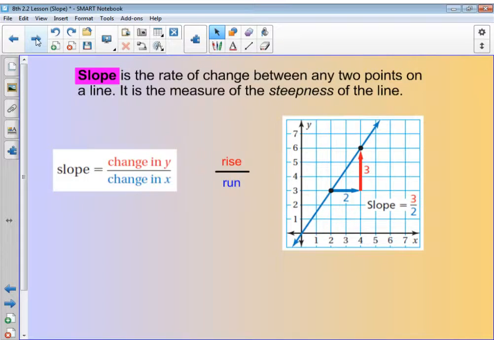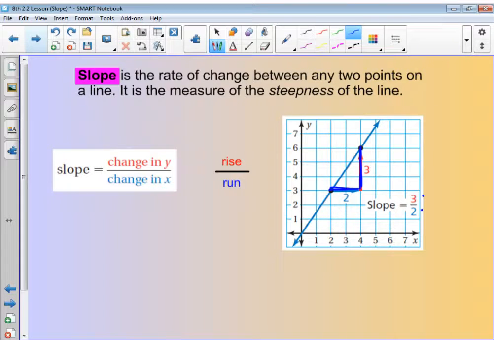There's a couple different ways that you can find the slope of a line. One of them would be the rise over the run. So if you have a picture like I have here, you can count the rise, the number of boxes high between the 2 points, and then you can count the run. So here, the rise was 3 and the run was 2, so it would be 3 over 2. In slope, we leave it as an improper fraction. We do not change it to a mixed number.